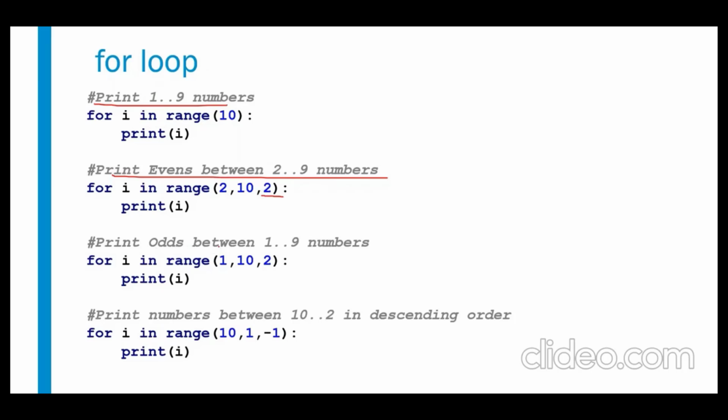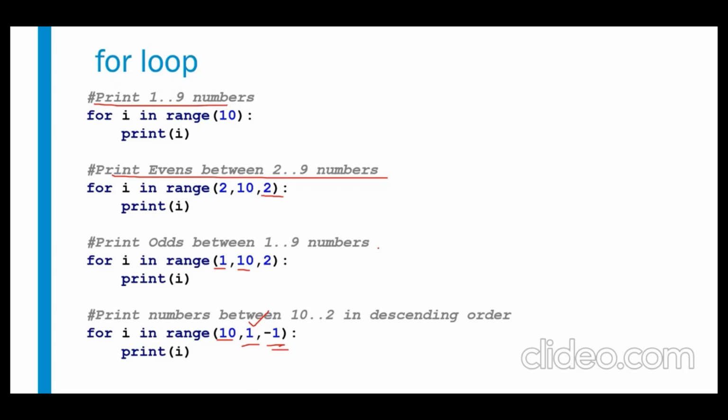And if you want to print only odd numbers, we can just say starting value is 1, the maximum value is 10, and incremented every time by 2. So this will print only 1 to 9 odd numbers. Then if you want to print 10 to 1 in descending order, I'll start from 10, and the maximum range is 1. So 10, 9, 8, 7, it should decrease till 1. And here it will stop. So every time I need to decrease by 1, minus 1. Okay, so this is how we need to use for loop with range function.